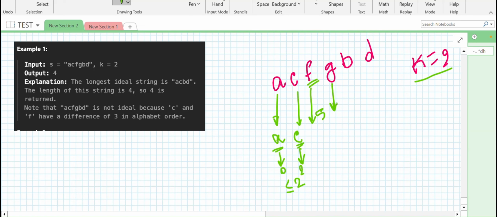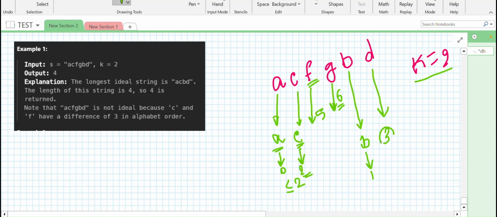No, because the ASCII value of g is 6, so I am not able to take it. Can I take b? Yes, because the ASCII value of b is 1 and my previous value is 2, so this is valid. I can take b. Can I choose d? Yes, because the ASCII value of b is 1 and the ASCII value of d is 3.